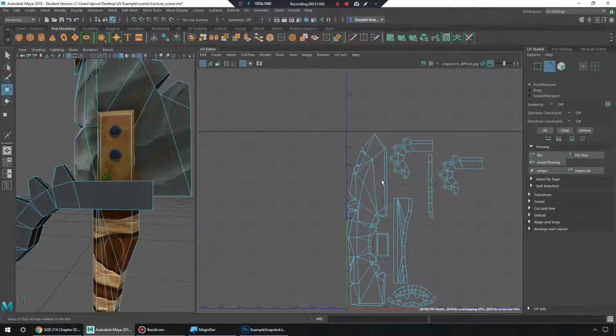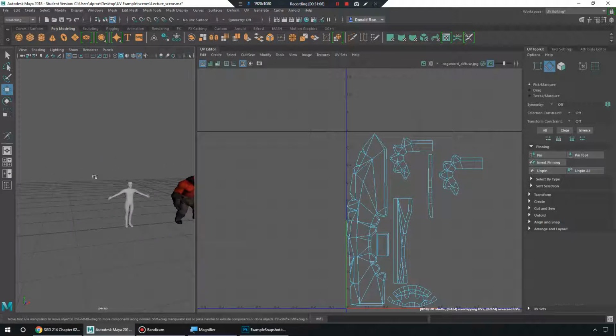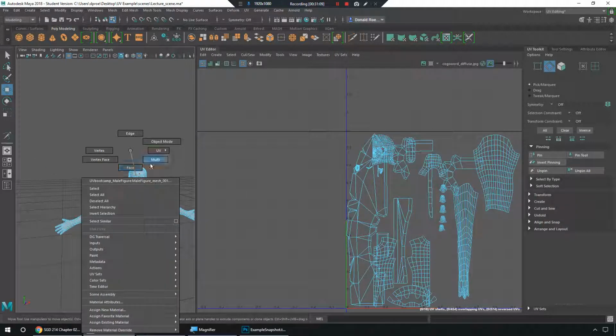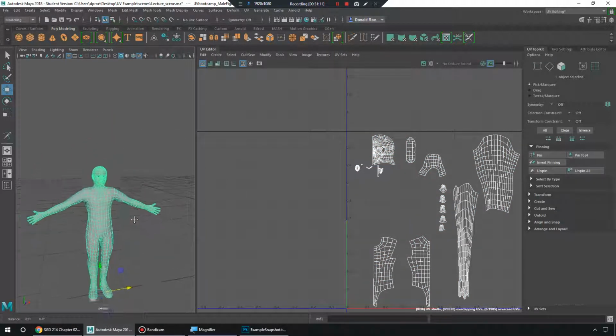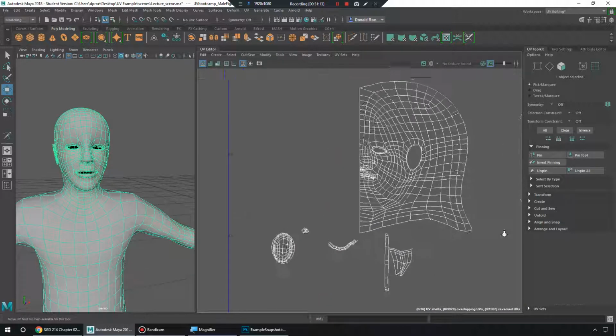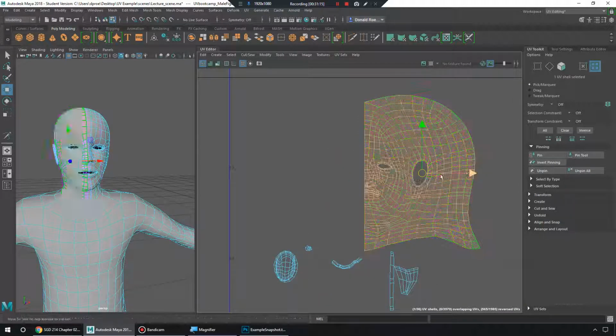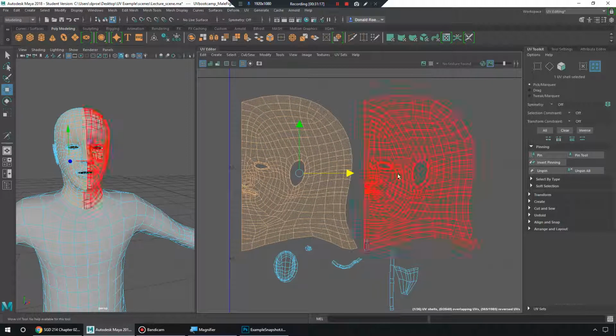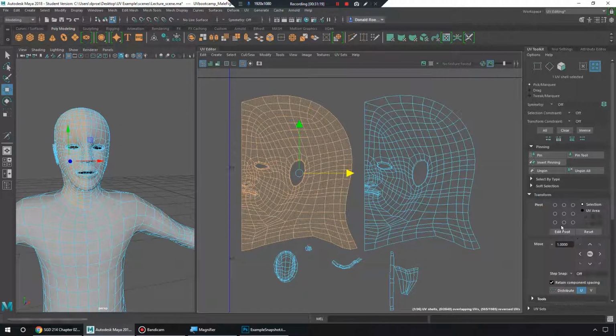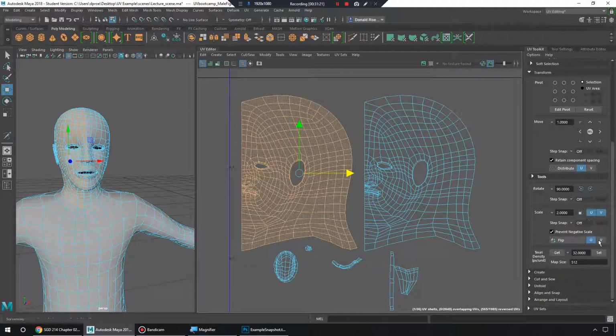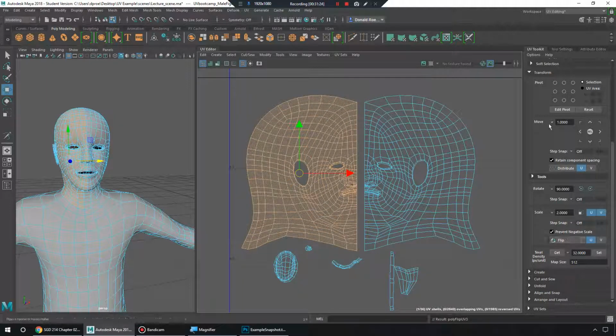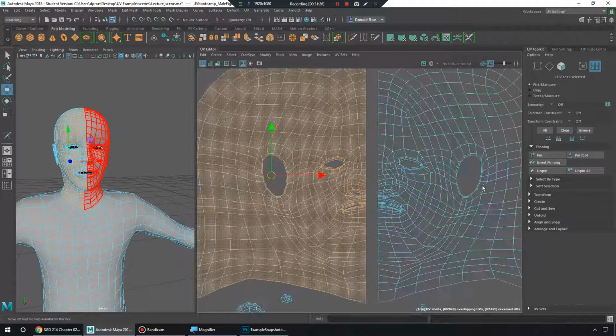Pinning can be a convenient tool to use, especially if you're doing something like a face. Let's say I got half my face UV'd right here. You know what I'm going to do? I'm going to quickly just flip it horizontally. I'll get to what those tools are in a second.